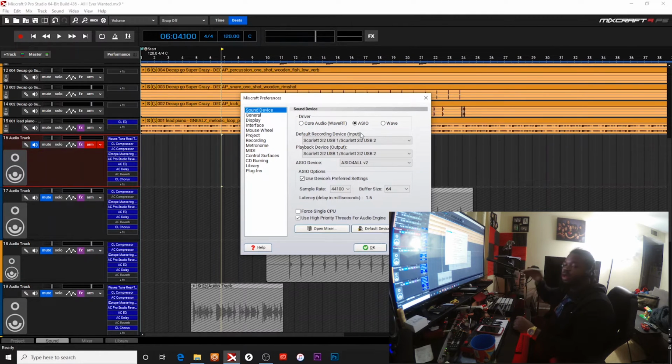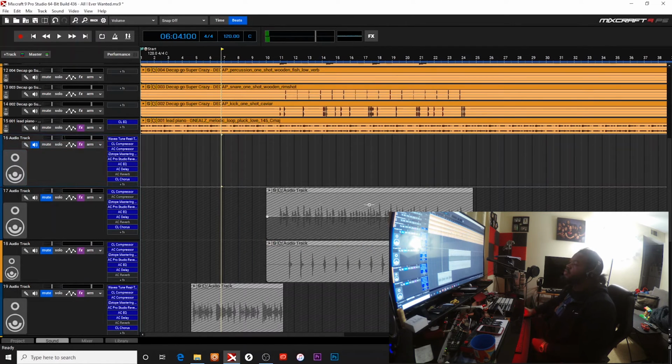And this just helps you get a lower latency when you're recording, so it doesn't have a really, really heavy delay. You know what I mean? You don't want a really heavy delay at all. You want it to be right on point. When you rap, you don't want to say a word like, yeah, and then 2.5 seconds later it's like, yeah. Because as you're trying to record, of course, that's going to mess you up. So I use this to keep my latency low and keep my delay time really low.